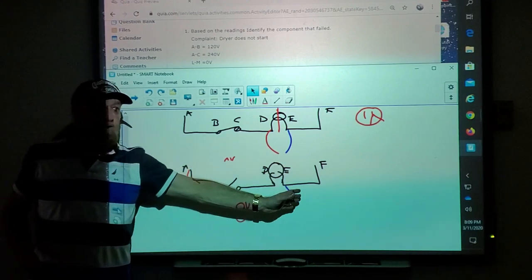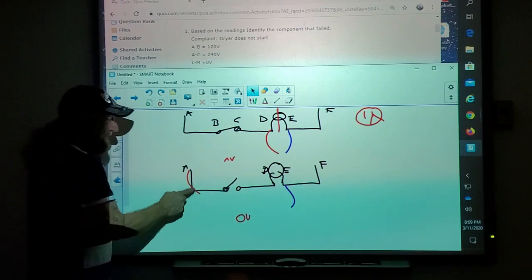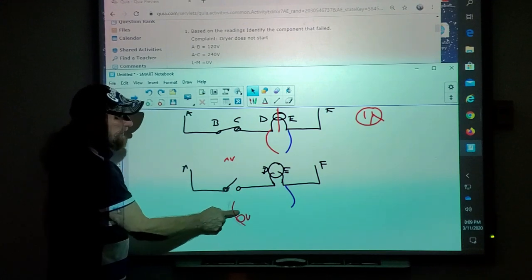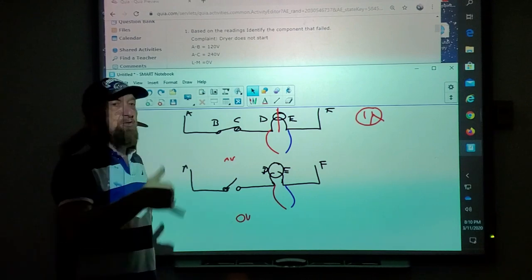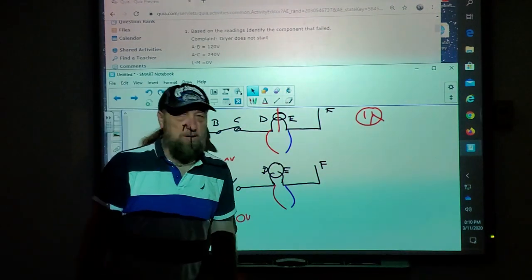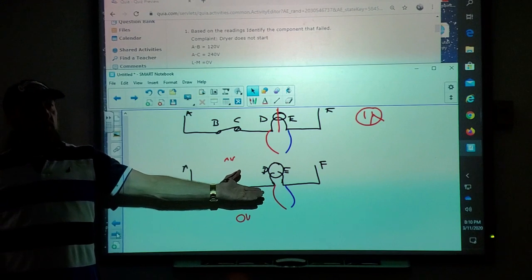But thing is, you go to the customer's house and you say, oh, I see that I checked here and here and I have voltage, but I don't have it here. Ma'am, you have a bad switch. So what do you do? You call the office, you order a switch, you come back 2 days later with the switch, you put the switch on, what happens? Good. Light don't work.